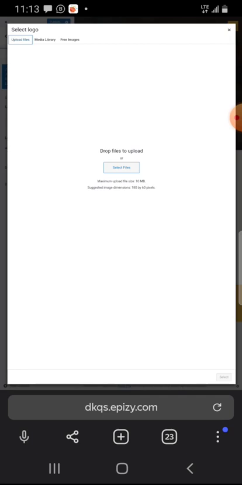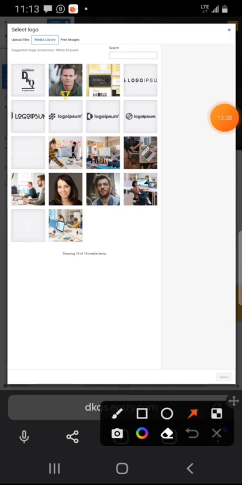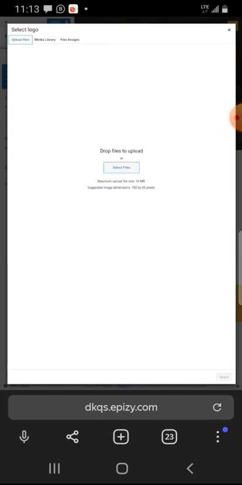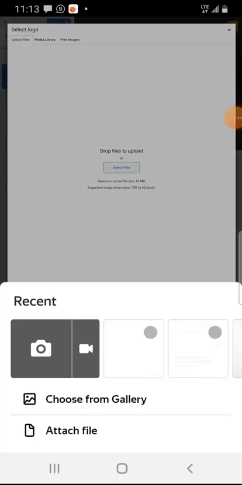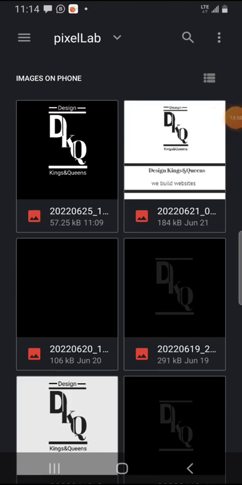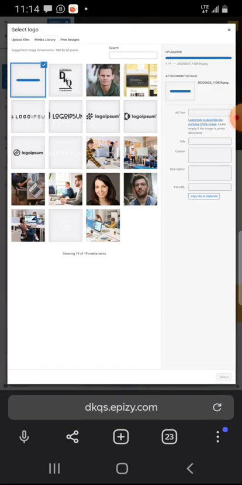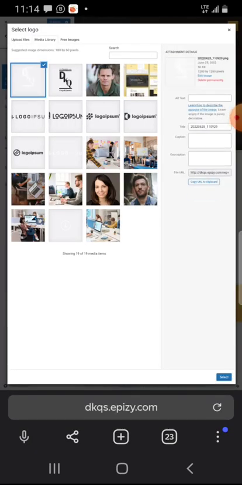You come to this upload. So you have media here, but maybe your phone will direct you to what it says upload. So click on that button upload, and you see it's empty. Then you see another button at the middle of your screen that says select file. So click on it and select a file from your computer or your device. Okay, so here I just located the logo. So I'll click on it, the very first logo, and it's importing it. That's it, the first one is ticked.